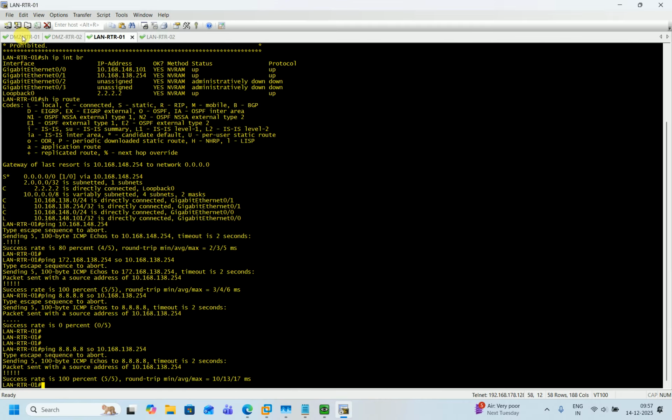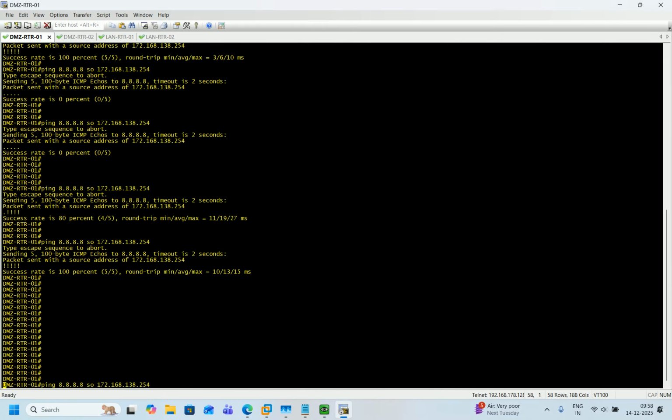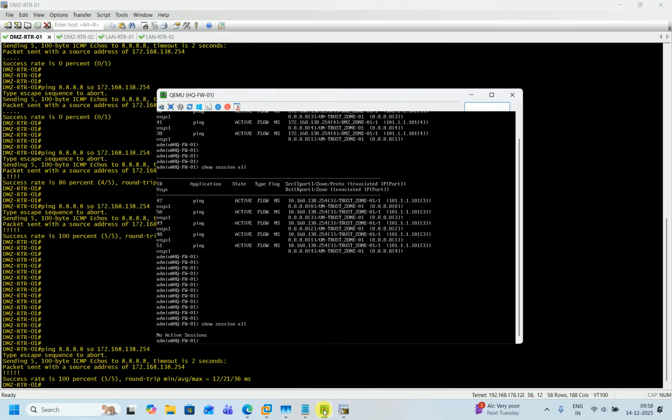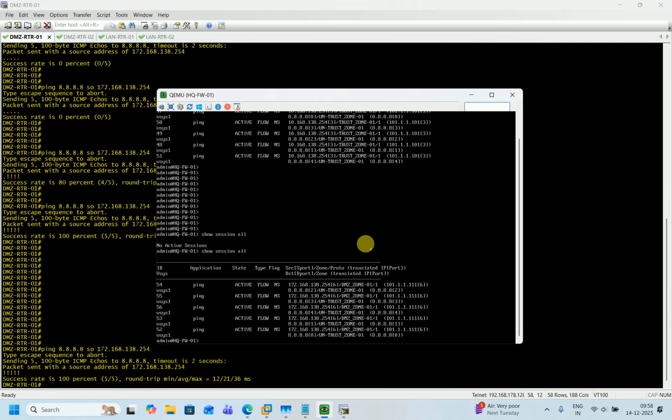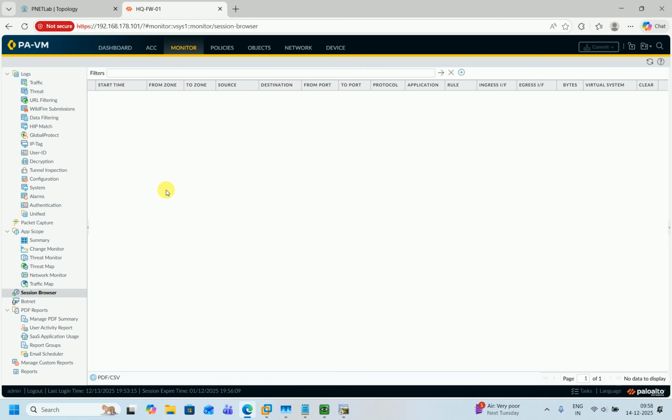First of all, come to the DMZ zone and just see, the ping is working, and check. Yeah, it gets translated with 101.1.111. You can see the same thing. Verify here in monitoring. Monitor. Oh, it's lost.